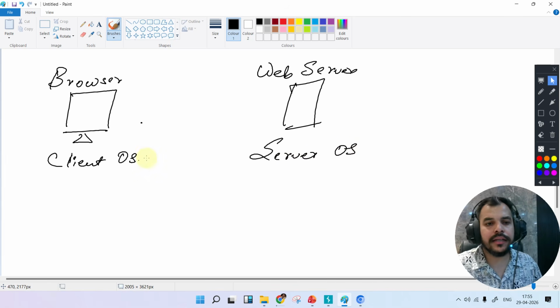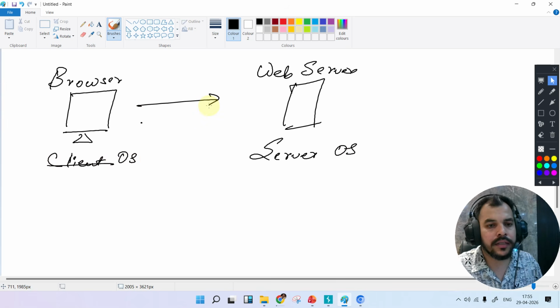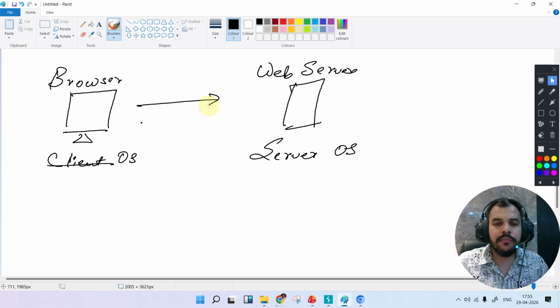If I say that it's a client OS and a server OS, what is the difference between both of them? Both are operating systems, but the primary objective of a client is to send the request. Right now, if you take an example of this class, you are the client because you are taking information from me, and I am the server because I am delivering this information. Whatever information is in my mind, I am delivering it to you. You are the one sending a request that you want to learn this topic, and I am the server having the knowledge, delivering this to you.